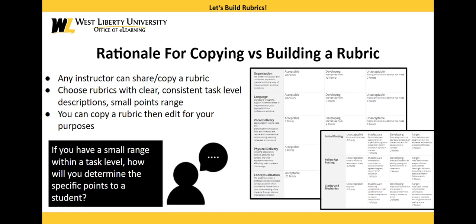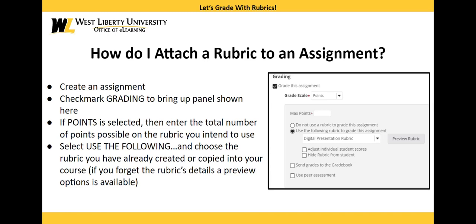The second reason to use rubrics. Remember the tip about clearly naming rubrics? Here's where that practice pays off. When creating an assignment posting within Sakai, at the bottom of the screen is an option to apply an existing rubric. Make sure the dial button is selected and choose a rubric from the drop-down menu. A preview button is also available if you want to remind yourself exactly what was on that rubric. A similar application is available in the gradebook to attach and preview rubrics to items that way too.